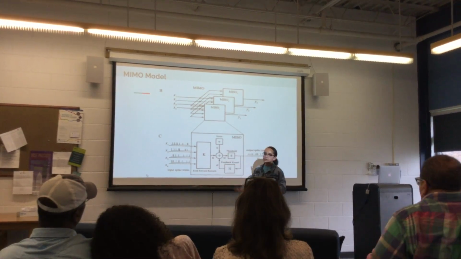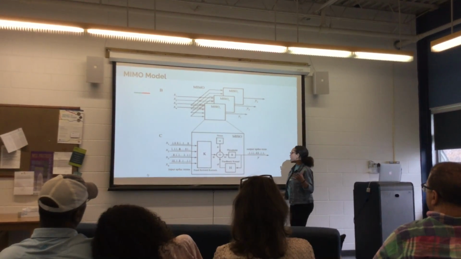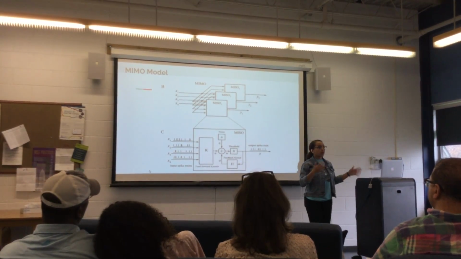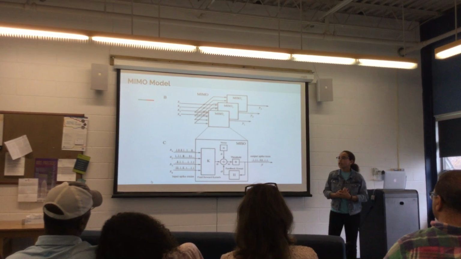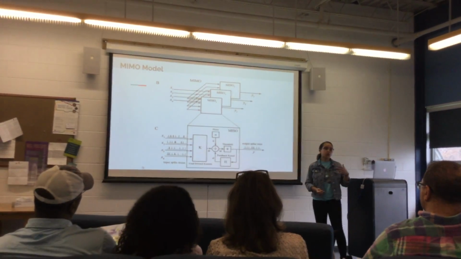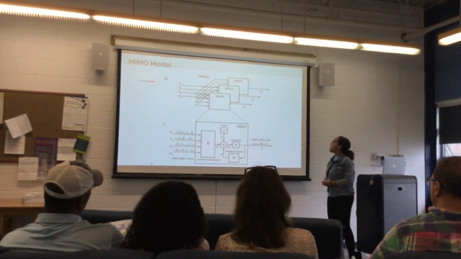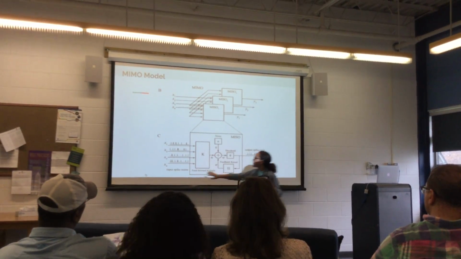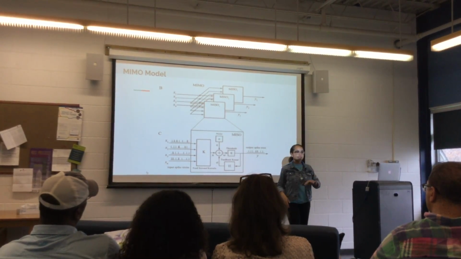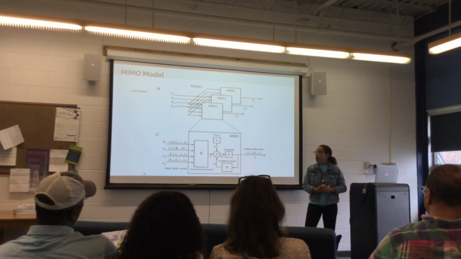So this is a more simple way of showing that math. A lot of the variables that were in the math equations before are shown here. And so the multi-input, multi-output model, the MIMO model, is actually composed of 3 different MISO models, or multiple input, single output models. The way these work is that all these different spike trains from all these different neurons are scattered since they're not able to be grouped together.